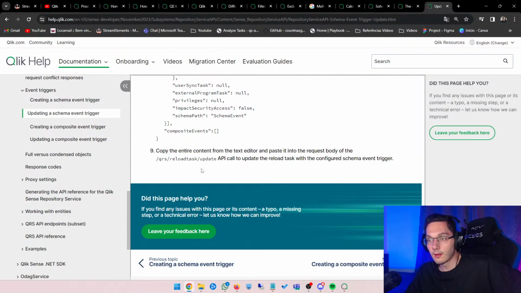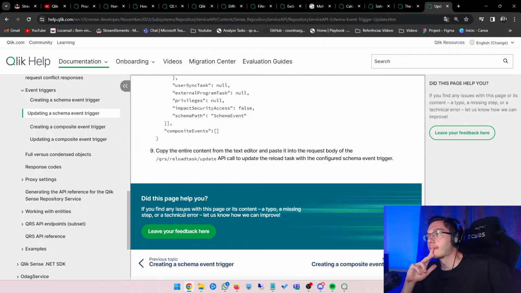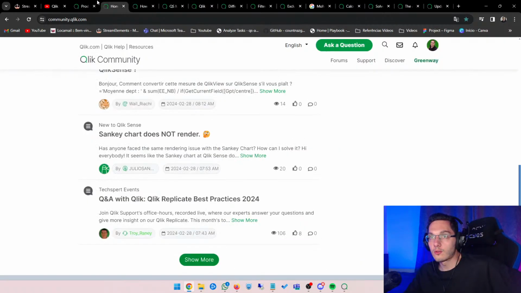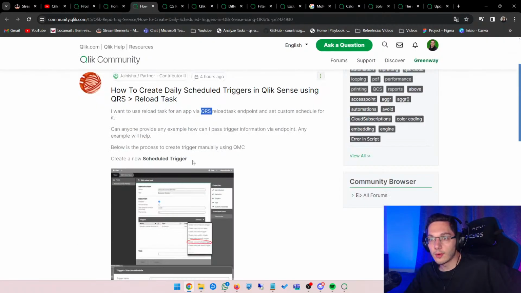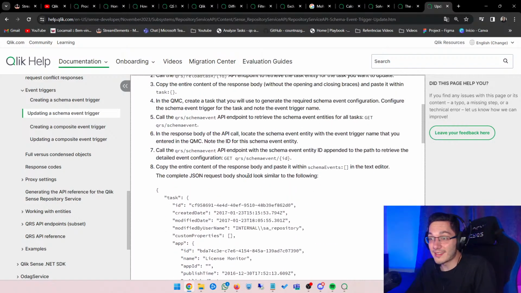So basically, I would need to create a task with a scheduled trigger, and I would do this example here and get the contents of my task.